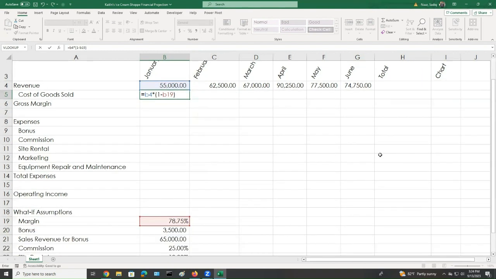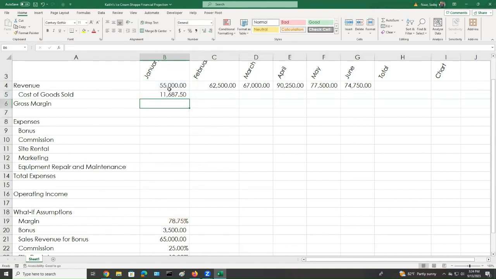Now the question is, you said B4, which is the 55,000, multiplied by 1 minus B19, the 75%, right? So if you don't make the B19 absolute, see what's gonna happen. I will press the enter key. So it tells me that I got 11,687 and 50 cents. Now we're gonna copy the formula using the fill handle.